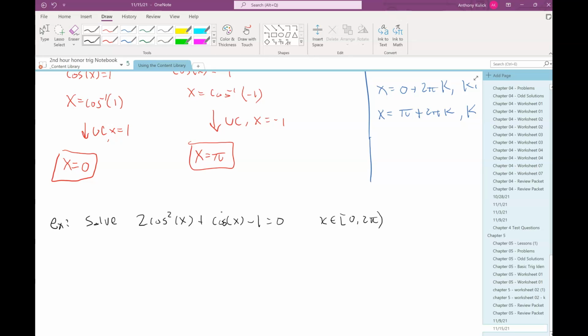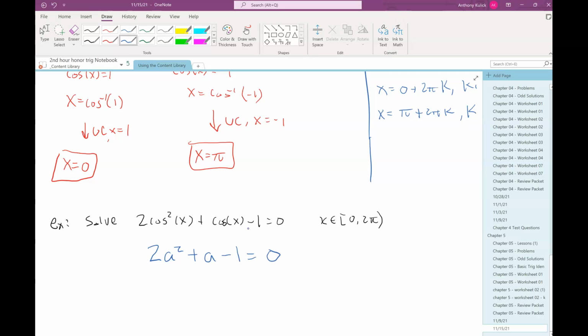Okay, you want to try factoring out a cosine x. The problem with that, though, is that that's not a common factor to all the terms. What if instead this was just like 2a squared plus a minus 1 is equal to 0? If we wrote it like that, would you know what to do? What would you do if it was just 2a squared plus a minus 1 equals 0, and you wanted to solve that equation?